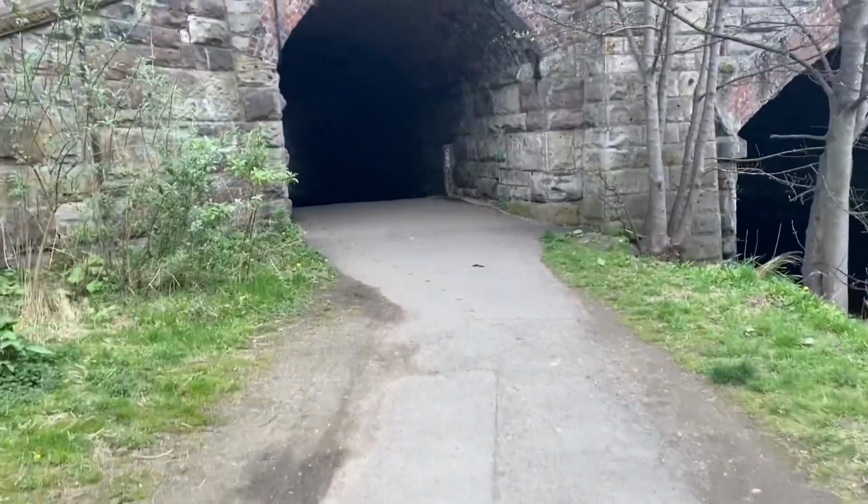Right, so 2 minutes later we're out of the park, back on the Water of Leith Walk. I think the next bit goes through Murrayfield, I think, Roseburn. But yeah, that was Saughton Park, never been there before either. It's another place ticked off the list. So yeah, it's an interesting walk. There's lots of things to see, industrial, watery things, naturey things, and plenty of history as well. So I think Murrayfield will be the next stop.